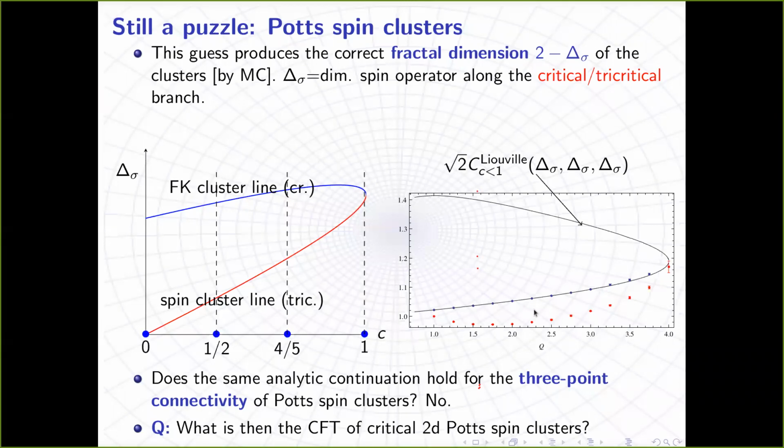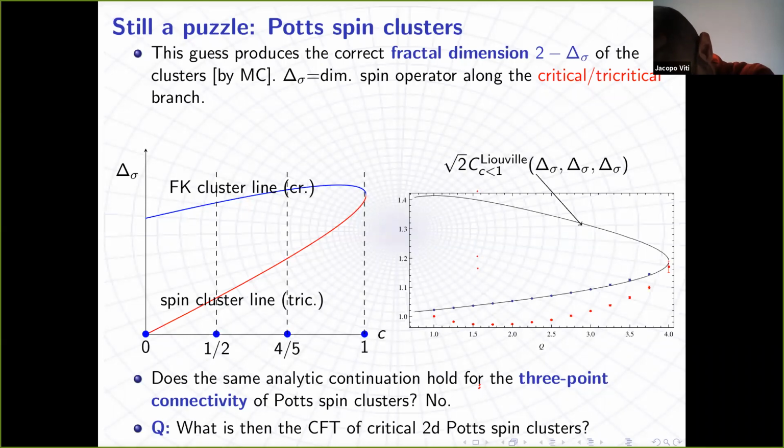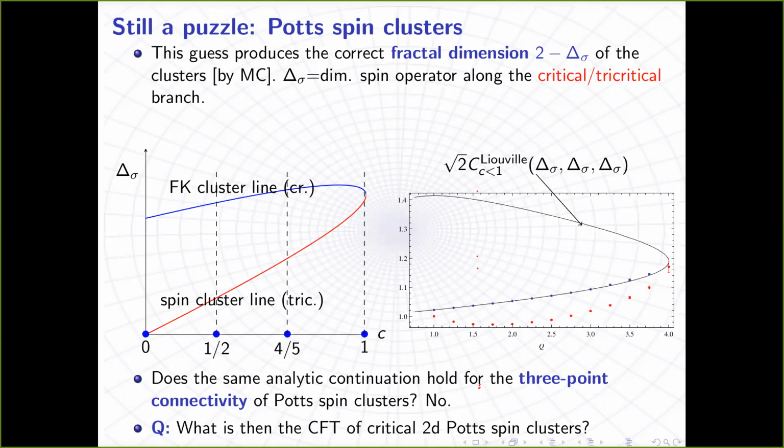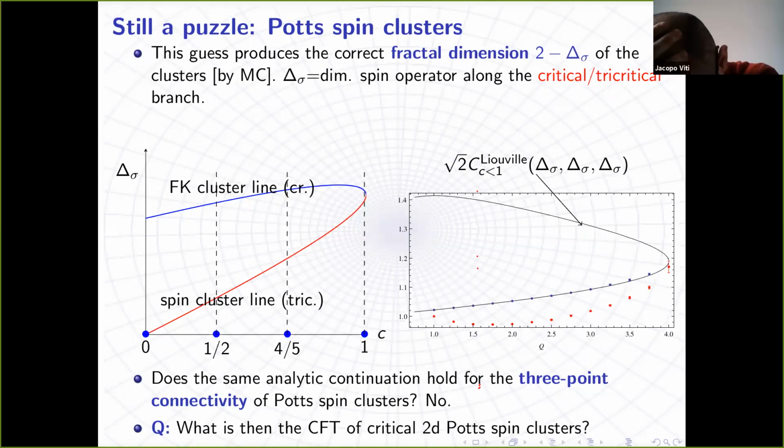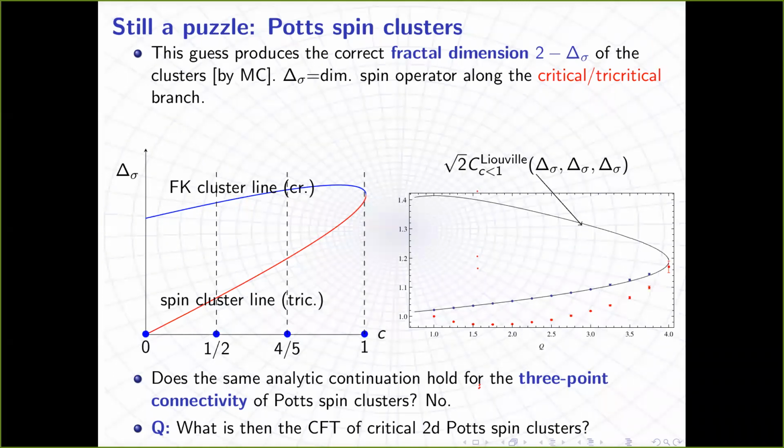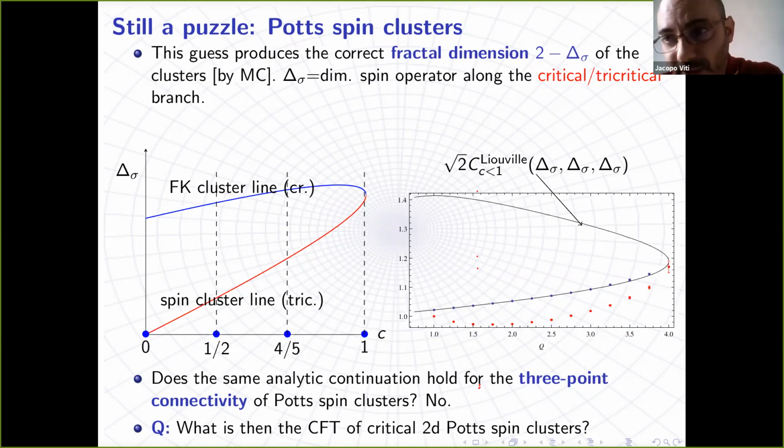So hi, this is Jesper. Thanks for this very nice talk. I guess that you compute the 3-point functions of spin clusters using these 2 coupled Potts models as you described. Is that it? Yes. A long time ago, with Jérôme Dubail and Hubert, we also wrote a transfer matrix that works for Q non-integer, which can identify spin clusters. So it would be a natural thing to try, without having 2 coupled models, to reproduce this result by using this kind of transfer matrix. Yes, I think so. That's just a remark. It would be fun to see if one could get the same result.